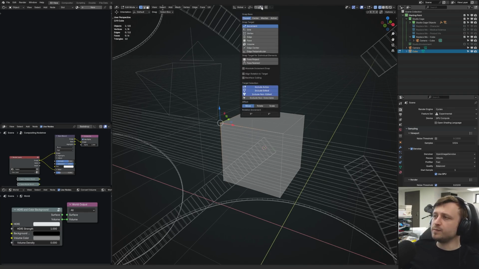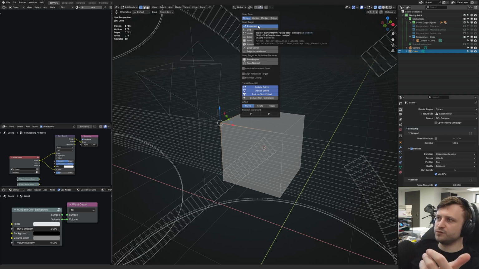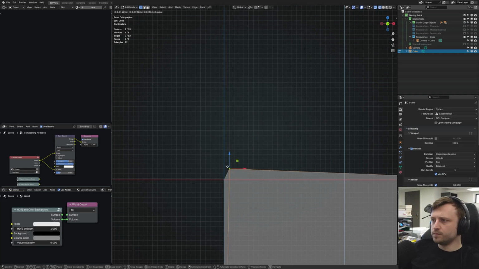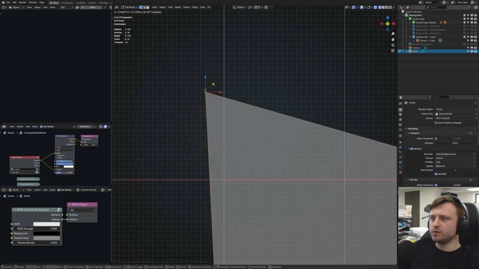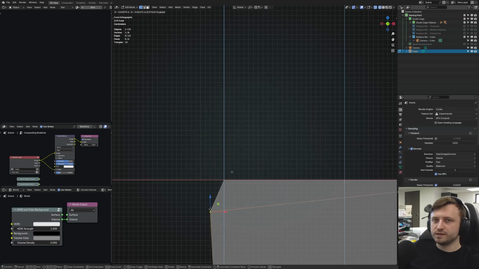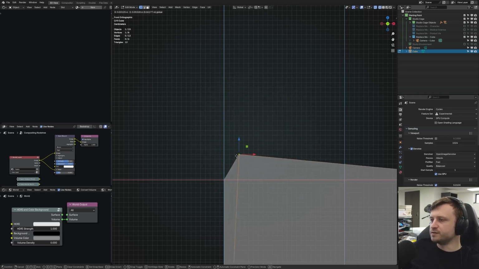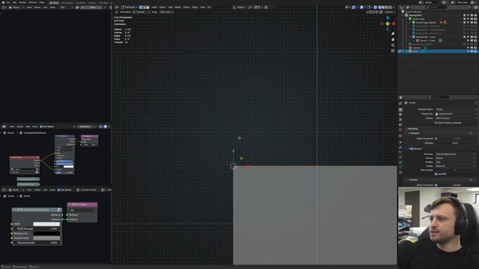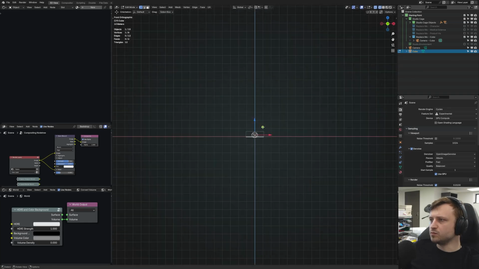We can change the behavior for the snapping in this drop-down menu next to the magnet icon. And there are a lot of options. We won't go through all of them, but as you can see, we can have it snap to increment like we've just been seeing, or actually snap to the grid. So this one is more finite for modeling. So see that as I'm in an orthographic mode and I'm holding control and moving it around, it is specifically snapping to grid. So that is fantastic, especially if you need to do precise things on the grid, and if you know what the scale of the grid is. But like I said, the grid itself changes depending on our zoom level. So we can zoom way far out and then it's going to be snapping pretty high.